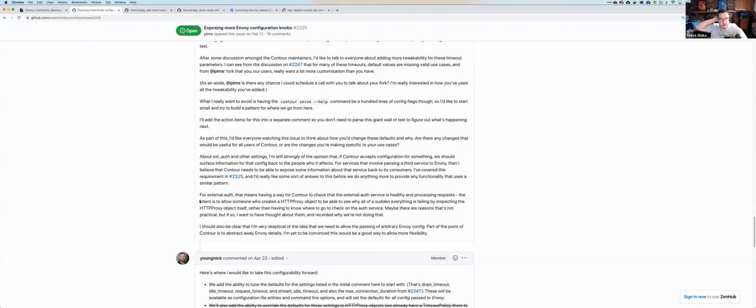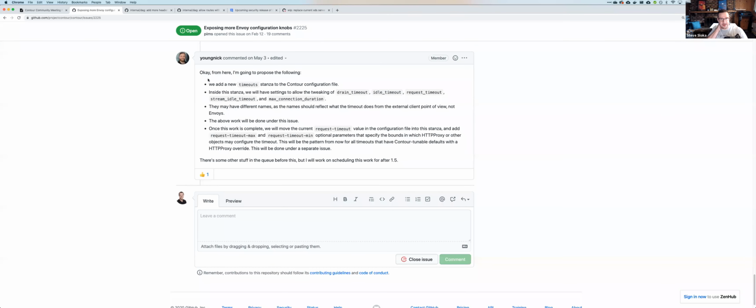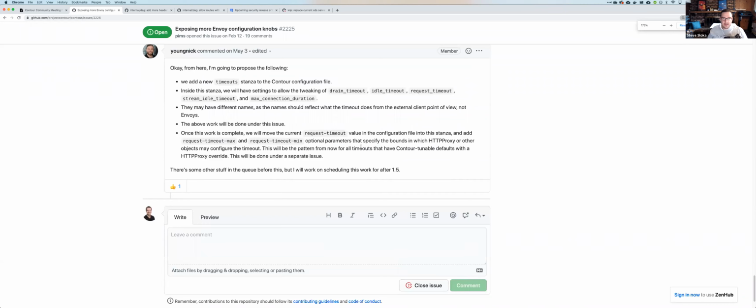Yeah, we chatted about that before, and we were going to add some more values. This is probably a good update here. Nick proposed some changes to the Contour configuration file, so we can help allow you to customize some of those. I don't believe that any PRs have come up yet to do that, but we do have it scoped out in a way. Okay, so I think it's just a matter of doing it now at this point. Okay, watch the space.